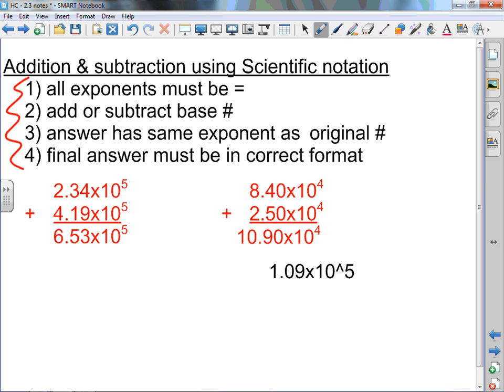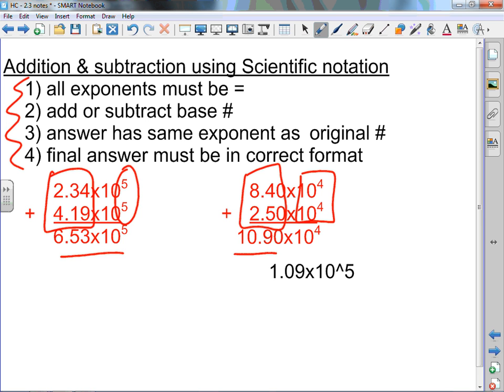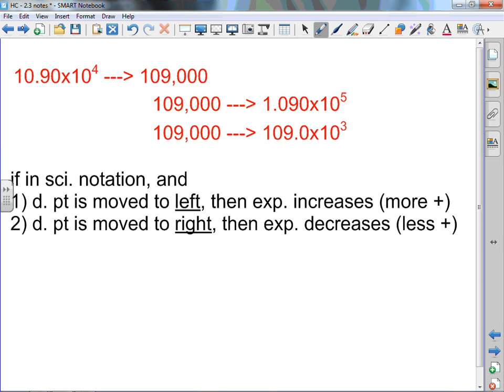But what it basically leads to, if we're adding or subtracting and we have the same exponent, we just add the numbers to get our answer. The exponent carries down. Again, same exponent, we just add the numbers together. That's our answer, and then we just have to readjust the final answer to fit the correct scientific notation format. Again, you can look over that. You can write this down if you want to, pause it, and look at some more of the examples in the book. Multiplying and dividing.